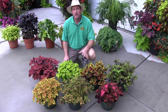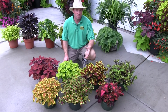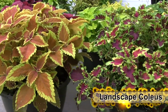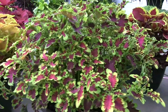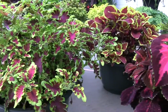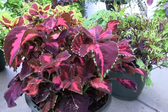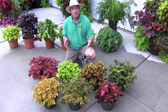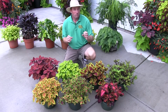These next series of plants are called landscape coleus. Typically coleus were sold as a bedding plant, started from seed. These new strains of coleus are done from propagation. They do get a lot larger, can withstand a lot more sunshine, at least in humid climates. So in the Okanagan here, we still recommend them treated as more of a shade plant. We have talked to some customers though that have used them in southern facing planters, but they're mixed in with a lot of other plants. So you have to be careful with that.